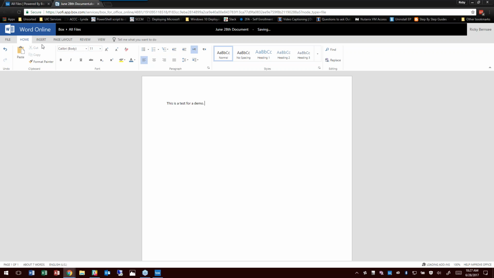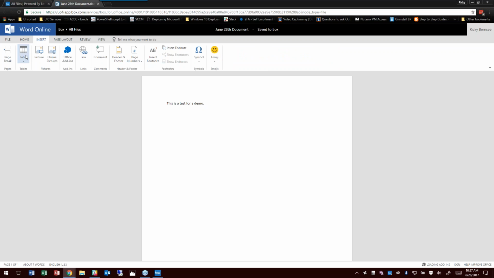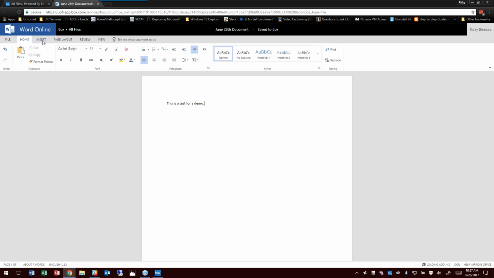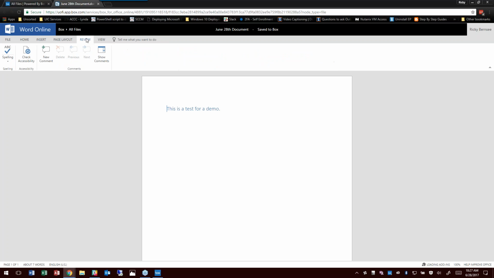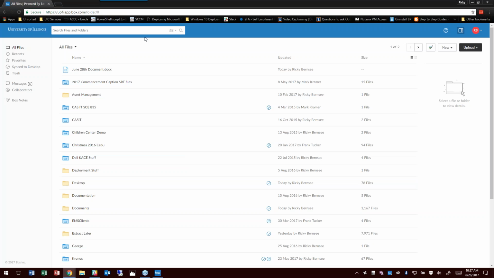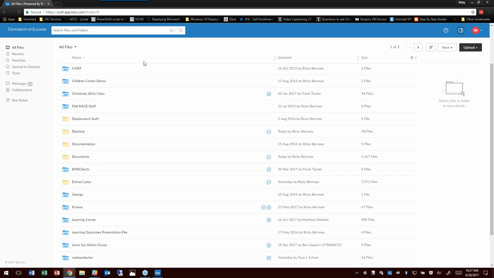And I don't think I touched on this in Excel, but one thing I should emphasize is that in this online app, you have a lot of the same functionality as Word. Pretty much everything you would do except the ability to make macros, which I'm sure is coming soon, knowing Microsoft. But I can insert a table, picture, if I want to dress it up. I don't think there's a design, but I can do like a heading and stuff like that, view it, spell check. So a lot of nice features as the app, right? So let me close this. And basically that's how you create a Word document.